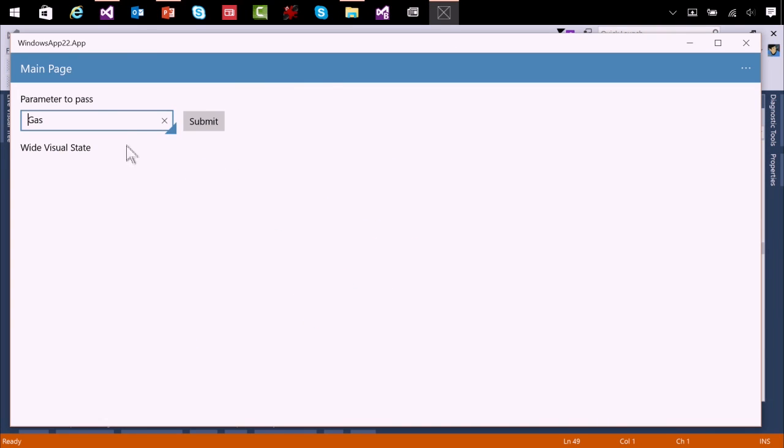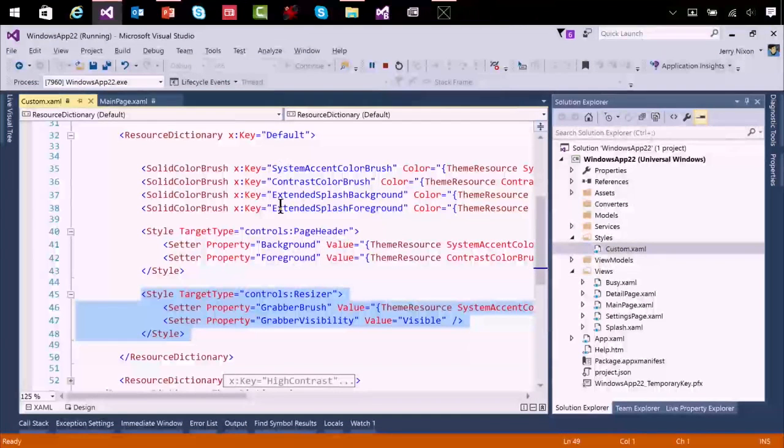And we'll talk about that control a lot more later. That's right. We'll go into the details of it. But for now, here's the resizer control, and it allows you to change the size of a text box. It's pretty nice. Yep. But that color is also set up in this custom style as well. All right, so that's the custom style.